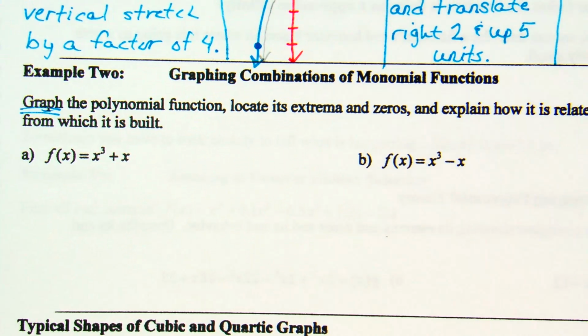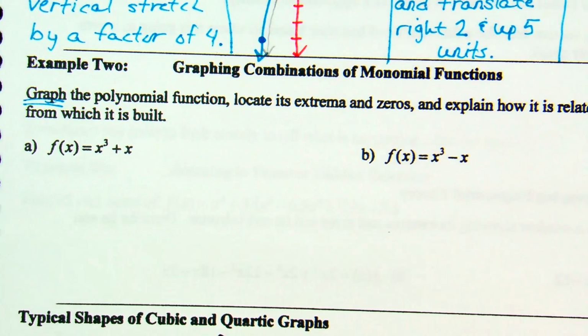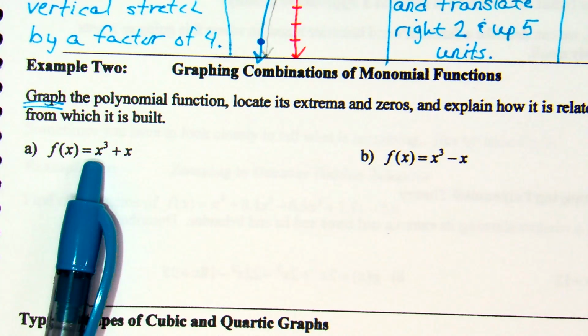Now, we can graph this by hand. We can graph it on the calculator. If we think about it, when you put in 0, you're still going to have 0, yes? What happens when you plug in 1? 2, right? What happens when you plug in -1? No? Because -1 to the third is still -1 plus -1, which is -2.